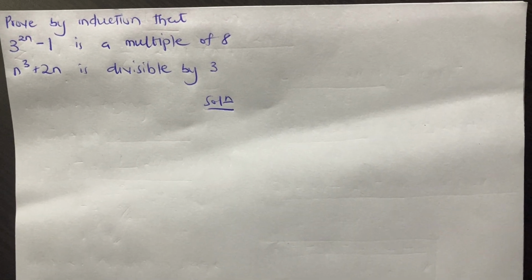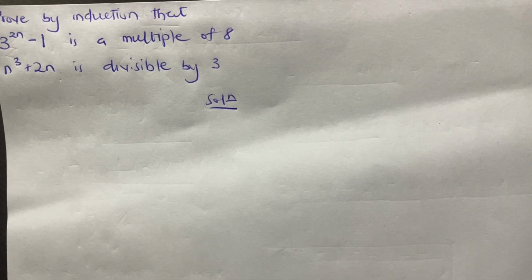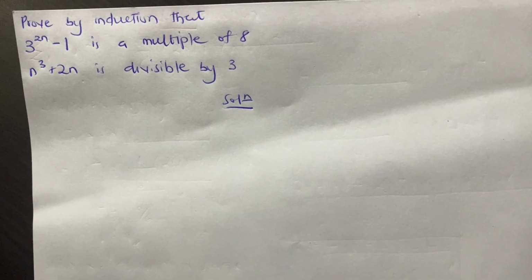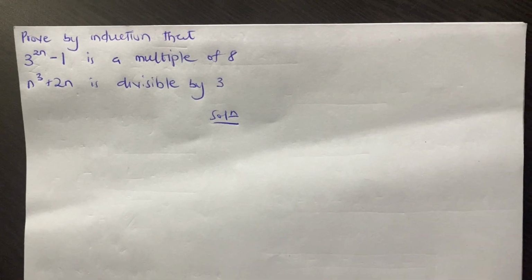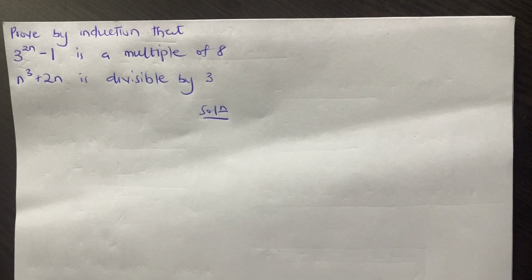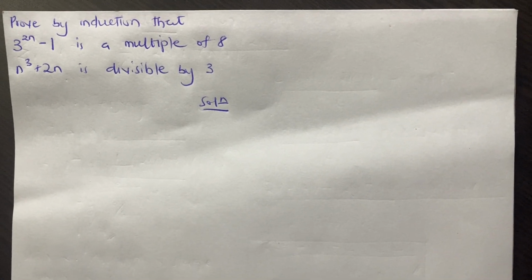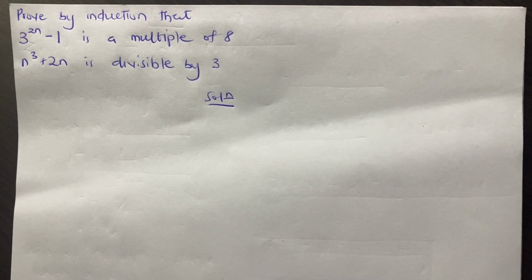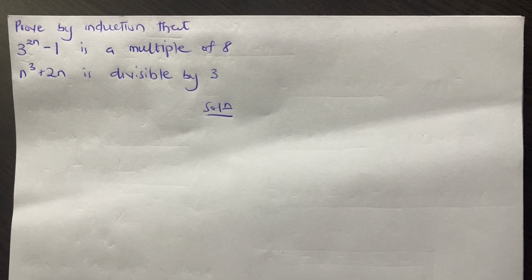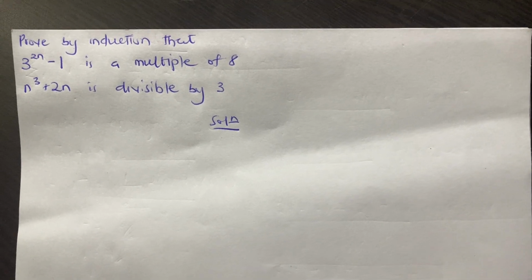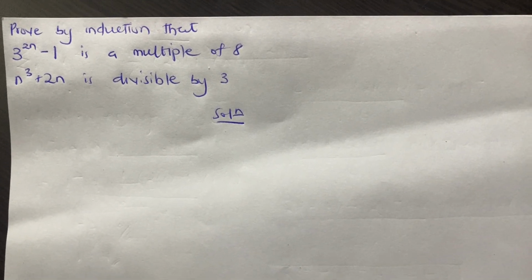Today we are going to look at induction in terms of multiplicity and then divisibility. So we have a question that we are to use induction to prove that indeed that particular expression is a multiple of 8, and another which is divisible by 3. No matter what the question is, induction takes 3 forms or 3 stages: the testing, the assumption, and now the proving.